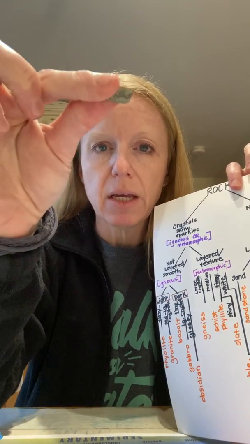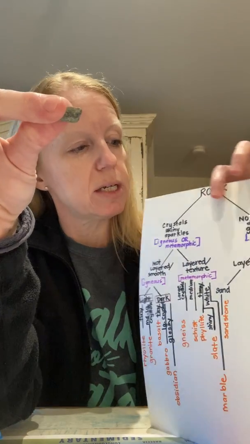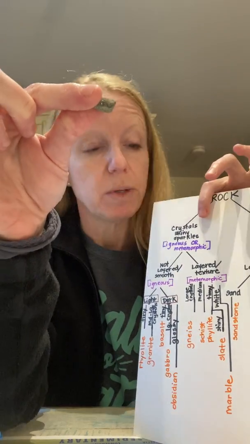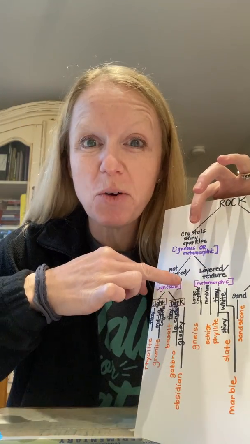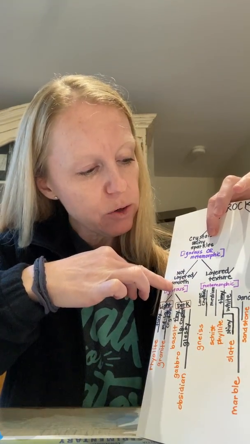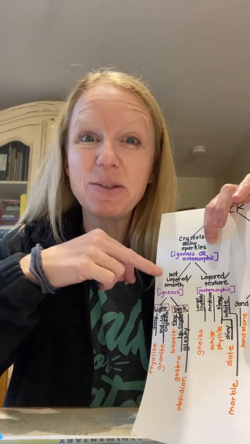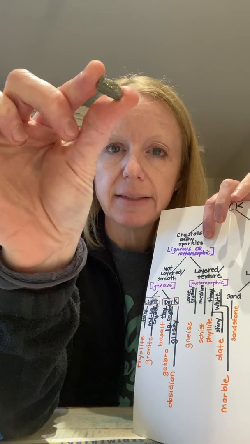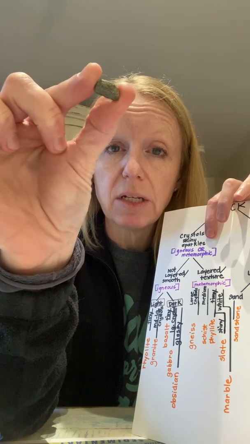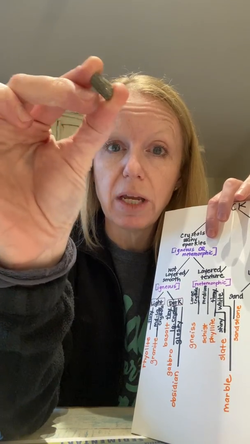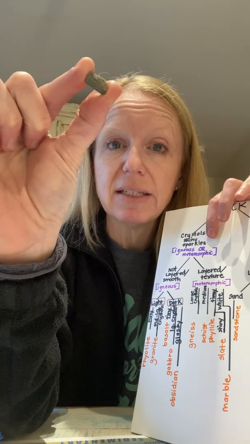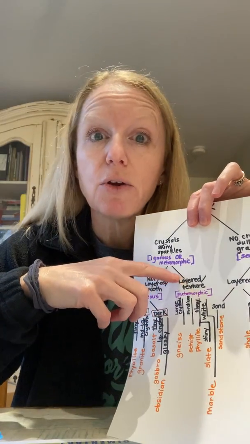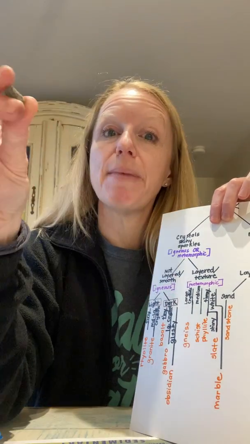Here's another one. First question: is it crystallized or no? Yes, this again has crystals in it — it's shiny and sparkly. So we start down the crystalline side; we know it's igneous or metamorphic. Is it layered or smooth? If you look closely, this one does have some layers in it — it's pretty uniform, not super layered, but it definitely is not completely smooth or glassy looking. So it goes into our layered or textured category. Now we know it is a metamorphic rock — we just have to figure out which one.